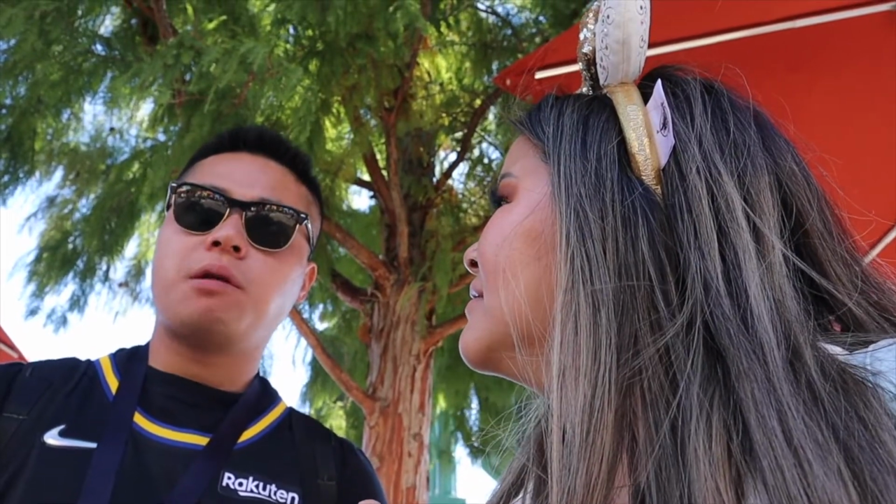Okay, what's your favorite out of the food that we've tried so far? What's that? Curry mac and cheese. Really? Me, I think I really liked the slider. What was it? Brisket. Yeah, the brisket slider was really good. So I think that's my favorite so far. And we still have like 4 little card thingies to go.